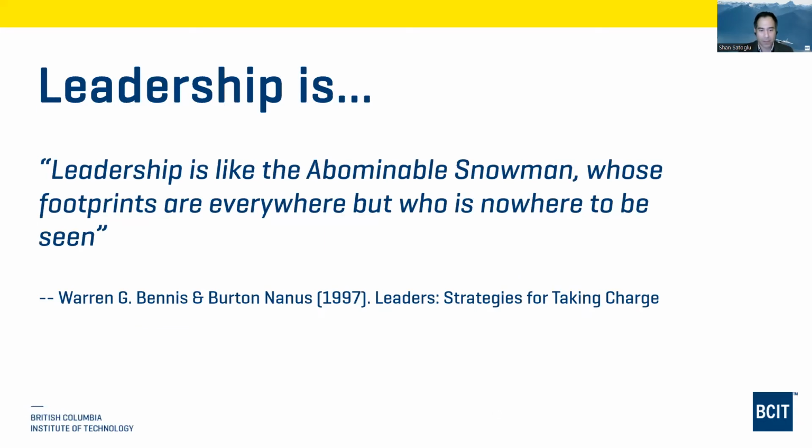So sometimes, in the news, when we talk about leadership, it's always easy to point a finger and say, well, it's not here and we need it. Sometimes it sounds like it's the solution. And so there's a lot of talk. Warren Bennis is a classic thinker on leadership in the last 30 years. And he has this point: leadership is like the abominable snowman. His footprints are everywhere, but he is nowhere to be seen. So it's like these big phrases that are easily tossed around, but when it comes right down to it, we need to be more specific.